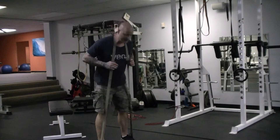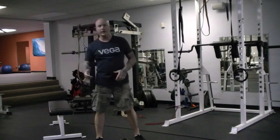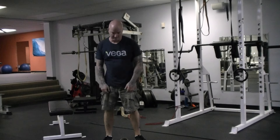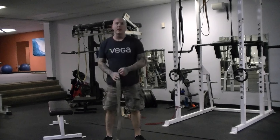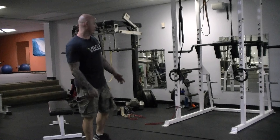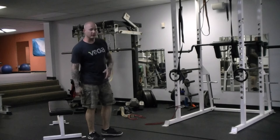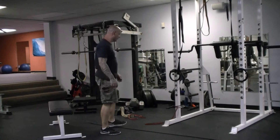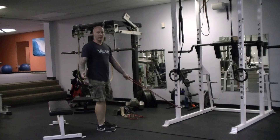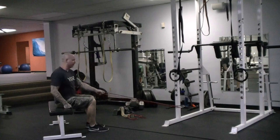Just like the upper body movements, I generally do as many reps as I can on the first set and then break it up into sets of about 20 to 30, usually about 25, until I hit my target number of reps for the day. Sometimes I'll superset it with the other lower body exercise. One of the ones I particularly like is the leg curl with the bands. I'm usually going to use a mini band or a monster mini — I can't really use the light band for a ton of reps as I fatigue too quickly, but if you're strong enough to, by all means go for it.